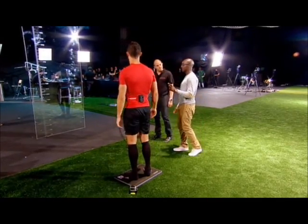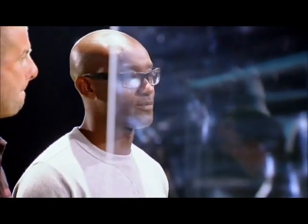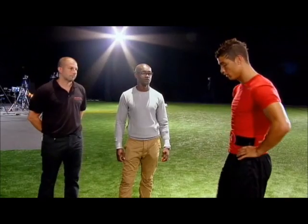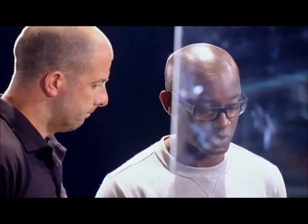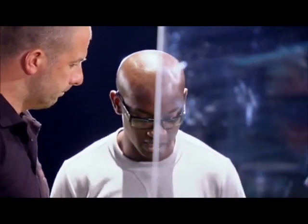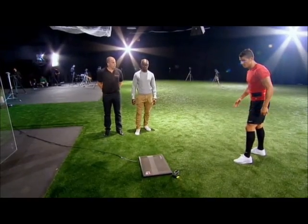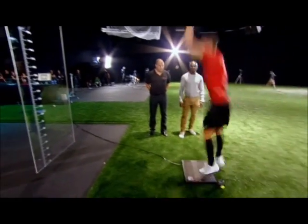So now, this is the thing, you don't jump like that in a game. Yeah. We have to make it relevant to football. Of course, if you jump with free hands, it's better. You jump more than here, you're quite limited. So can you also register that? If I get Ronaldo to jump, if he comes in and jumps up off one foot and lands... We'll get the impact of the pressure as he hits the pressure plate. Let's try that. 3, 2, 1, go.